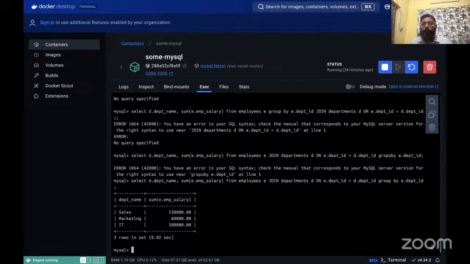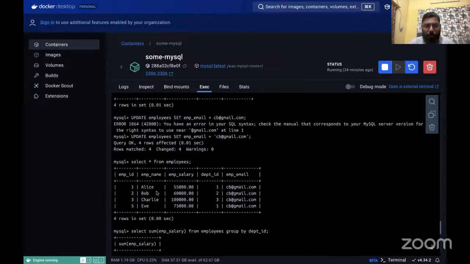See, the sales team is getting 1,30,000, the marketing team is getting 60,000, the IT team is getting 1 lakh. This is because we are grouping the departments. How it will work is the department will get grouped: 1 and 1 will be grouped, 2 and 3. Then sum will execute 55 plus 75,000. And for the others we don't have any other group.